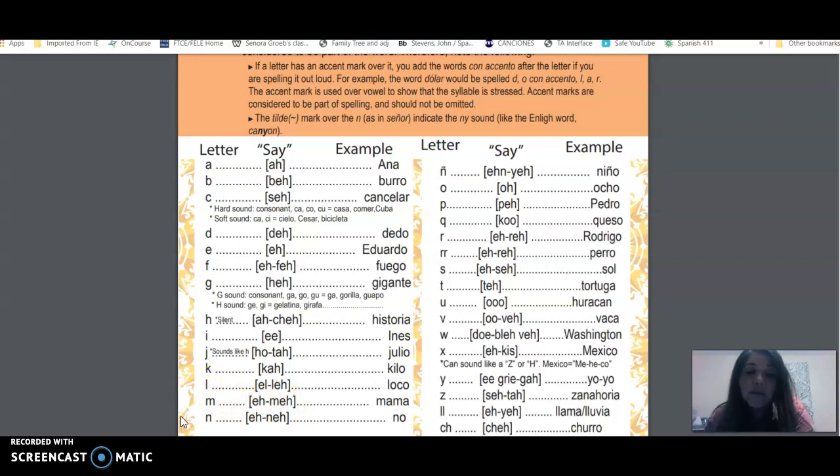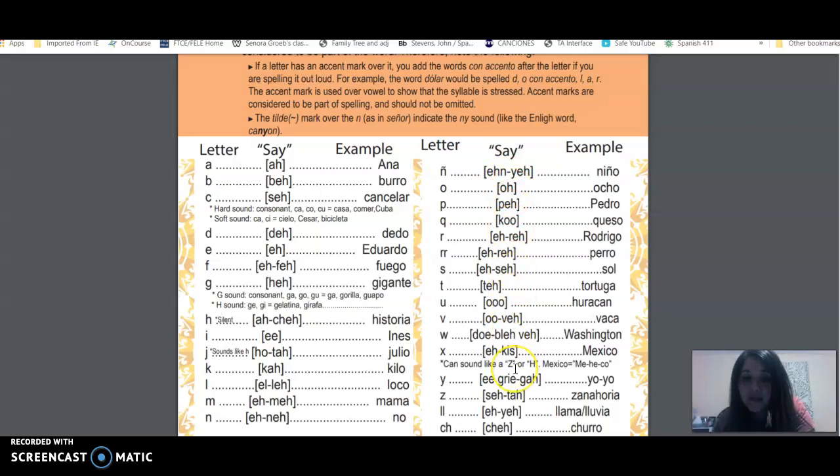So if I were to give you the word "mom," and I would tell you, spell the word "mom" to me in Spanish, you would say M-O-M. That's it. And you would use these letters to write it out. The extra letter here is Ñ. The only difference is it has a tilde mark and it has that Ñ sound. So that's a little different.